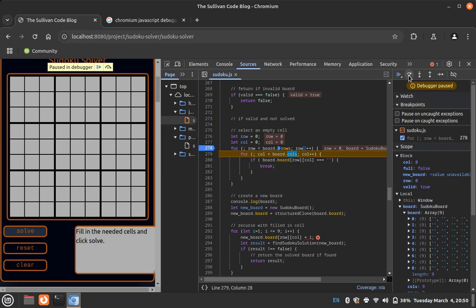Yeah, row 0, column 0. Board, row. So we've got board, row column. So 0, 0. 0th row, 0th column. Okay. We get to break. Good.